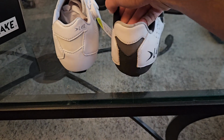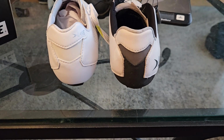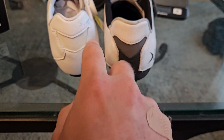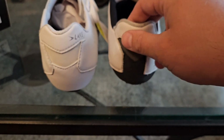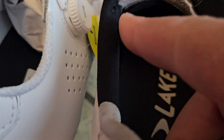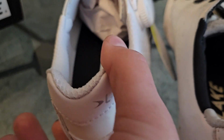And then onto the back, it looks like we have a similar back. These definitely look a lot tighter, a little bit smaller here compared to here. Another thing I'm noticing is this black material. Let me zoom in close. It's just like a soft, almost like neoprene. And the inside of this shoe is the same material all the way around until there. I literally have never seen these shoes. I just opened them, wanted a real unboxing.